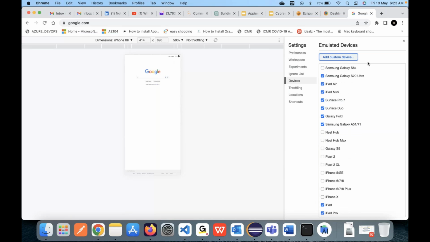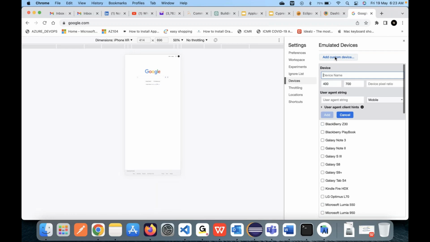So if you want to add a custom resolution, and it already behaves like an app... Sorry, can you come again if you don't mind? If we are doing mobile app testing, can we access it with the browser? I don't think you can access apps in a browser. You need an app and a device over here to check it.